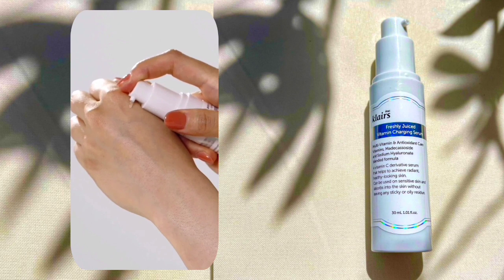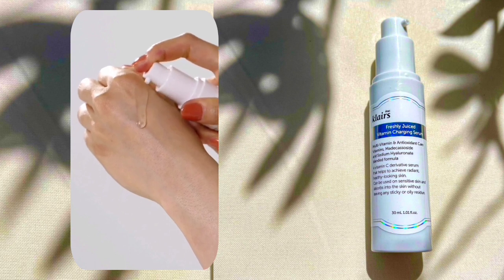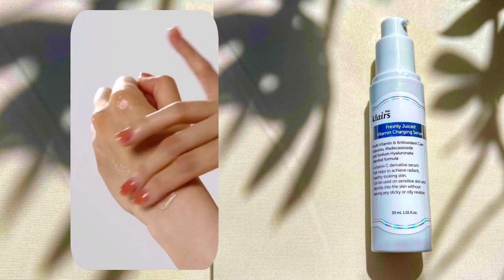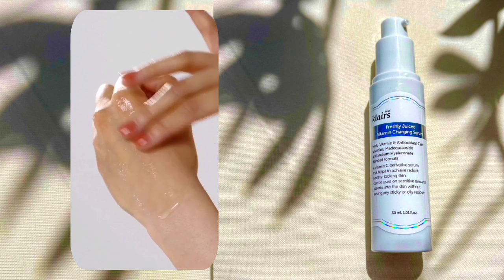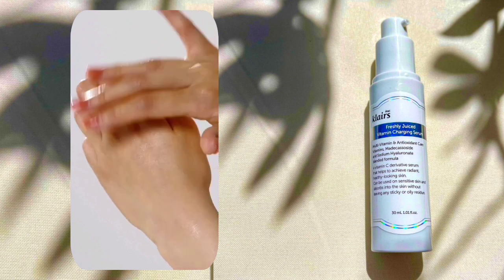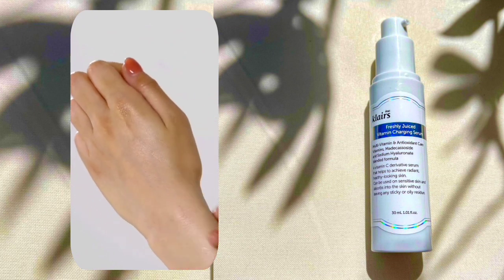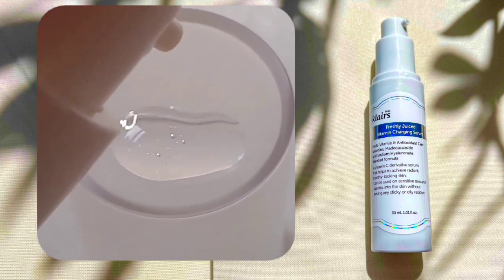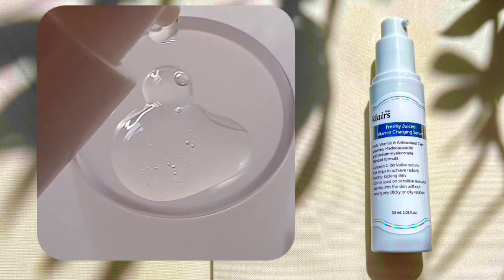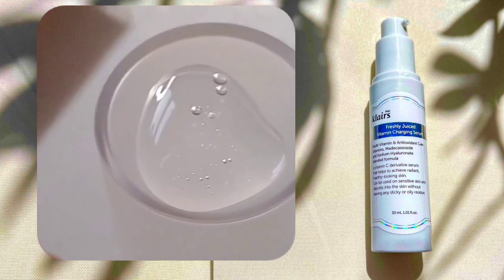This serum contains powerful ingredients like vitamin C. It contains 10% ethyl ascorbyl acid, which is a vitamin C derivation. It also contains powerful ingredients that improve overall skin tone and pigmentation, blemishes and freckles, and brighten and soothe. Ethyl ascorbyl is a more stable derivation of pure vitamin C that is soluble in both water and oil and has brightening and anti-aging qualities. It oxygenates slowly and has the same regenerative effects. Ethyl ascorbic acid has anti-aging benefits as pure vitamin C since it shares a very similar carbon structure.